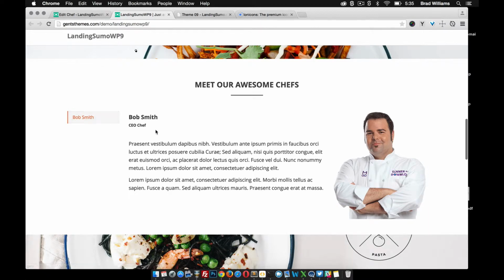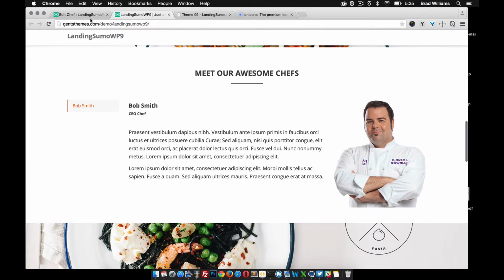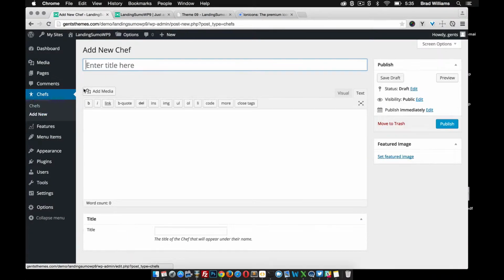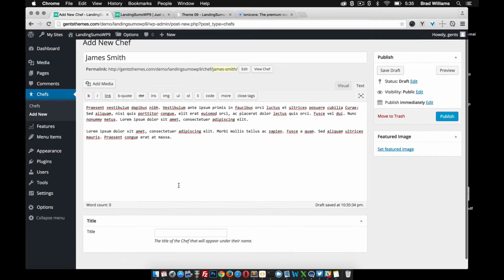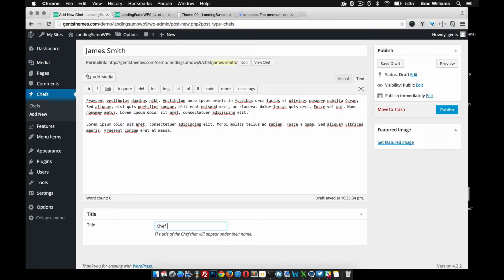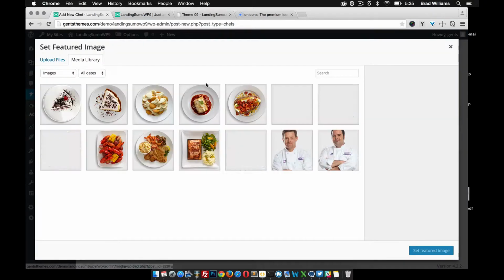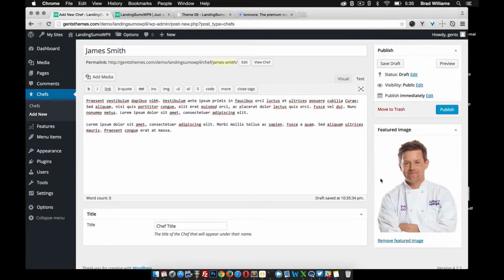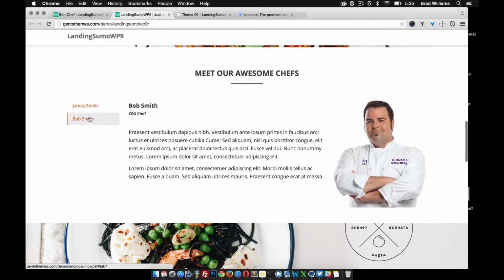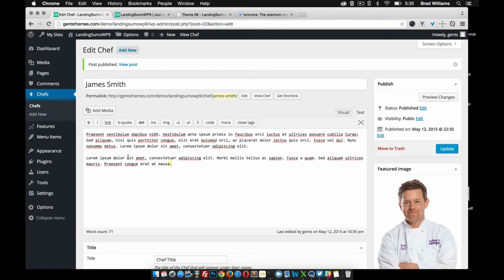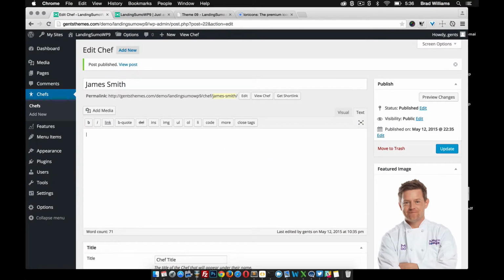we have this chef section here, and notice we just have one tab because we've only added one chef. But if we go in here and add the second one, give them an image, select this guy, and publish that. You reload the front end again. You'll notice that we have two chefs here, and people can read their content. Since this content is the same, you can't really tell that it changed. You can add some different content in here.